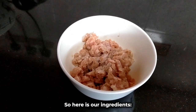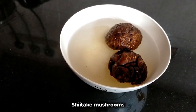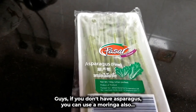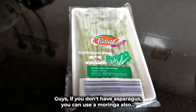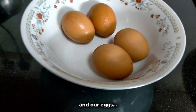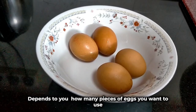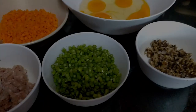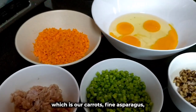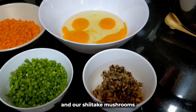So here are our ingredients: minced pork, shiitake mushroom, fine asparagus. Guys, if you don't have asparagus, you can use moringa also. Carrots, and our eggs, depending on how many eggs you want to use. So here we already chopped our ingredients, which are our carrots, fine asparagus, and our shiitake mushrooms.